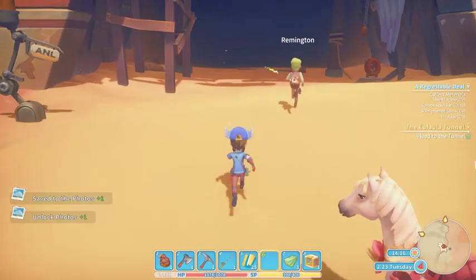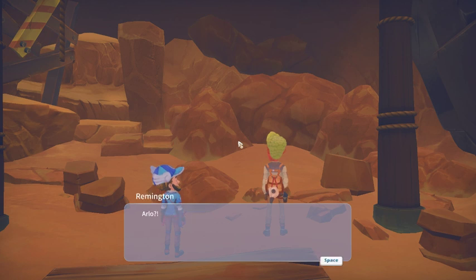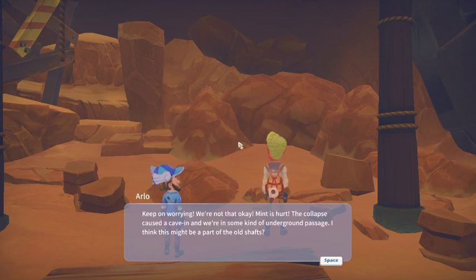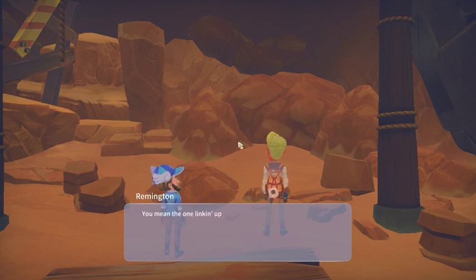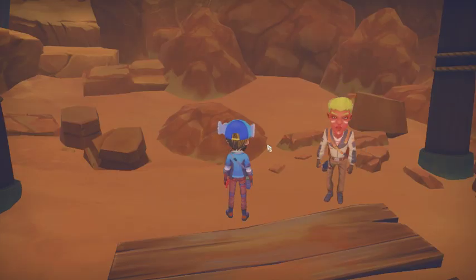Alright. Well, I guess I'm back, Remington. I just want to give you this trap box. No. Can anyone hear me? We're here! Arlo. Yeah, Sam and Mint are here too. Oh, thank the heavens. You had me worried. We're not that okay. Mint's hurt. The collapse caused a cave. You mean the one linking up the old mine? Yep, that's the one. There's a locked door here. See if you can unlock it from... What was that? We're not alone down here. Hurry! Sam? Come on. We gotta hurry.